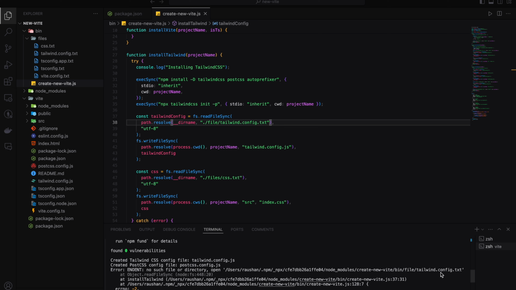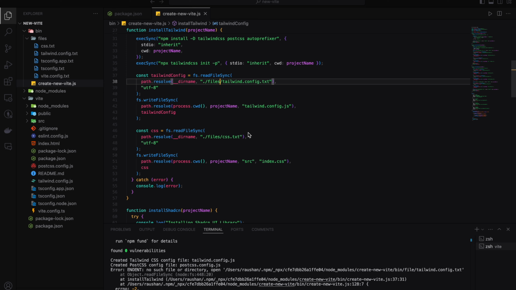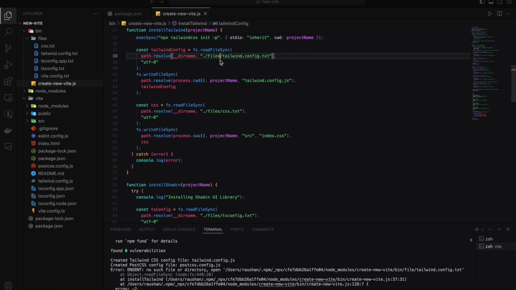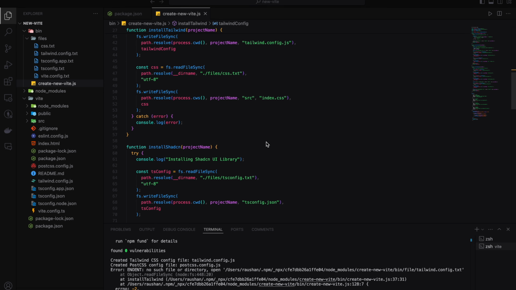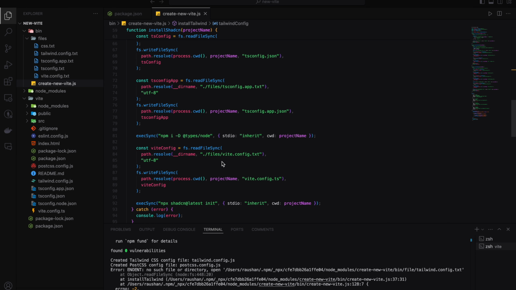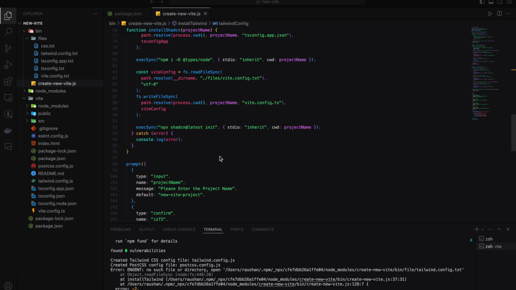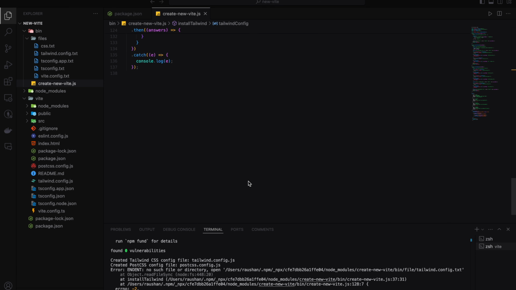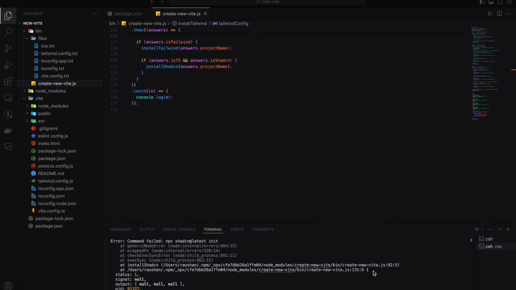It didn't find the tailwind.config.ts. So here we made a mistake. It's not file, it's files. So let's check all of this. For files, it's files, and also files, and yeah, I think all good.